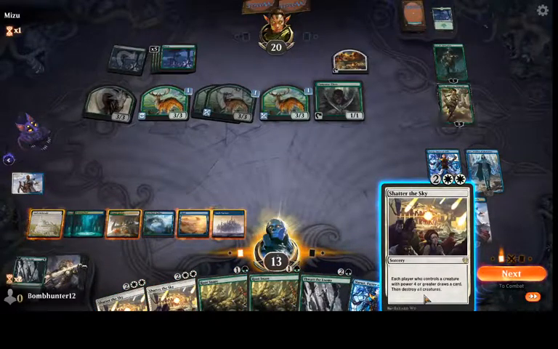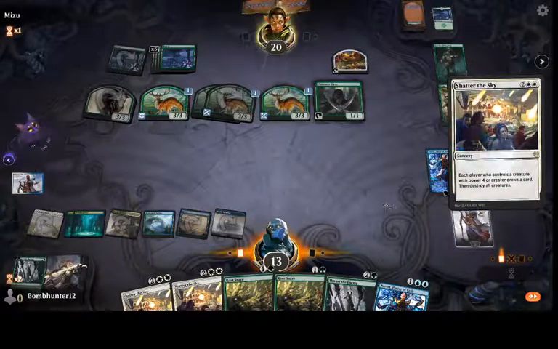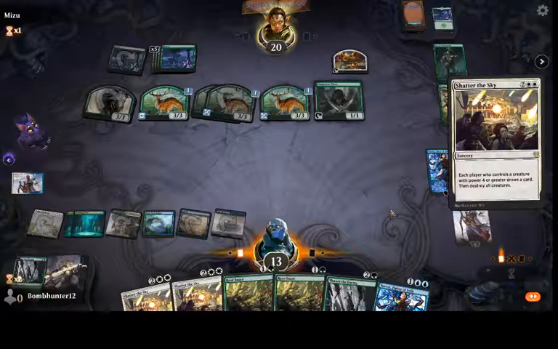I mean, that's kind of a sign, right? Also means I can get my other Narset down. Heroic Intervention?